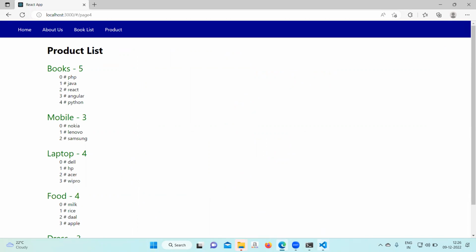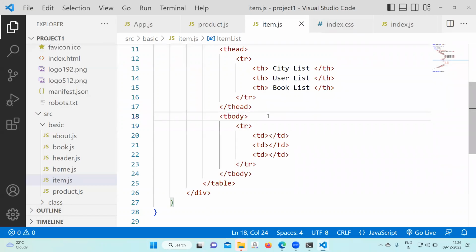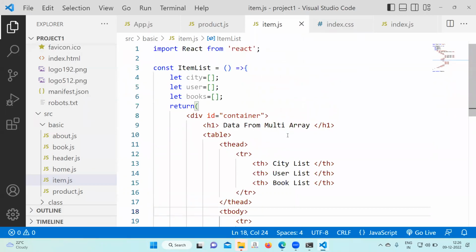So we'll come to the next file. Okay, can anyone give me the array with the data in the chat?